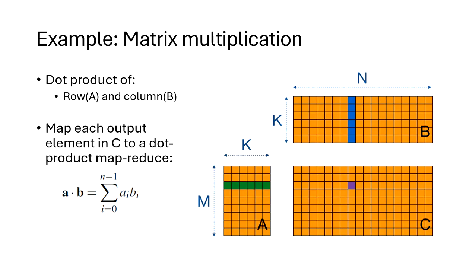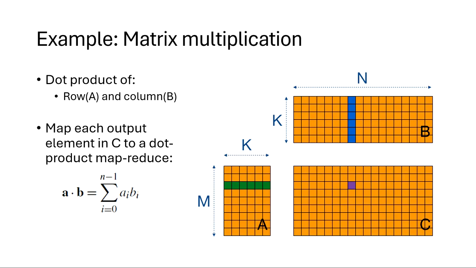Basically, every output in the output grid is created as a dot product. So every possible row of this input gets multiplied by every possible column of this. That is a dot product. That's the thing we just calculated with 2 vectors. And that creates the result to go in a single location. So if you're doing a dot product, that's all you do. You do a single round of MapReduce. If you're doing matrix multiplication, you've got to do one of those for every point in the output grid. So a somewhat extended form of MapReduce.